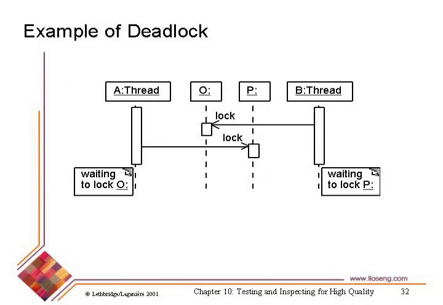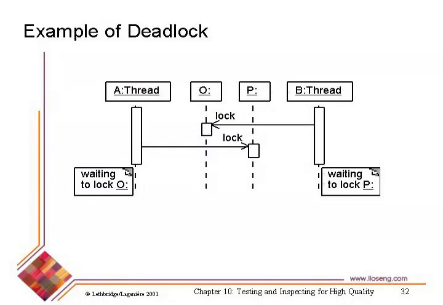It might well be that both of these threads basically need to modify both of these variables together. In fact, they may even be exactly the same code executing in two different threads. Okay, nothing to stop that from happening. Same code operating in different threads, and they both need to modify O and P at the same time, but you get the lock on one, they get the lock on the other. And when he gets the lock on the first, the other one's got the lock on the other, and they end up waiting for each other. Okay? So here we have the classic deadlock situation, two-way deadlock, they're both waiting for each other.